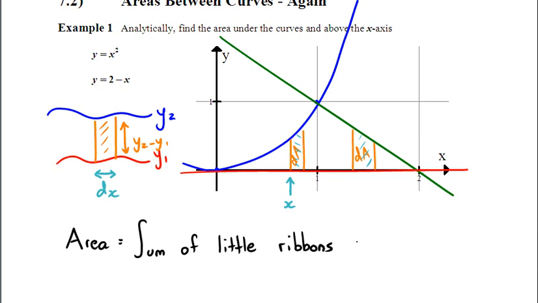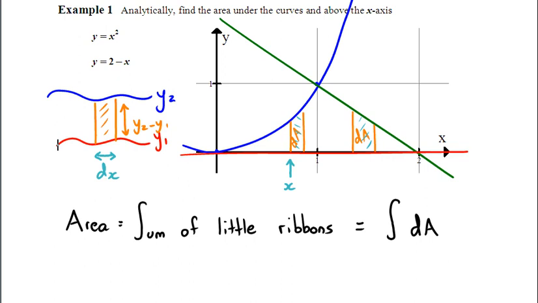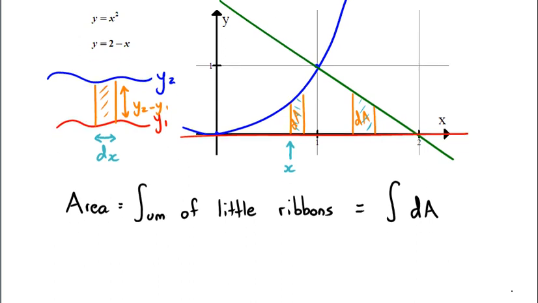Okay, so really what I'm going to be doing is just summing up some dAs. All I have to do is teach the calculus how to find out what those dAs are. Pretty simple, just length times width, and we're good to go. Yeah, there is an issue where we have to do this question twice, once under the blue and then once under the green, but that's not too bad.